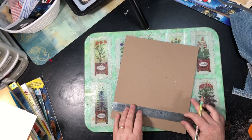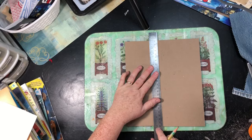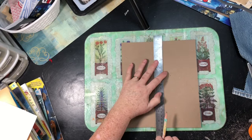I tried to do it 3 times. That way I know my line. If one of them's off, then the whole thing won't be off. And this cardboard is so thick, I thought, I'll just use my scoreboard, right? No. The scoreboard is just too thick.